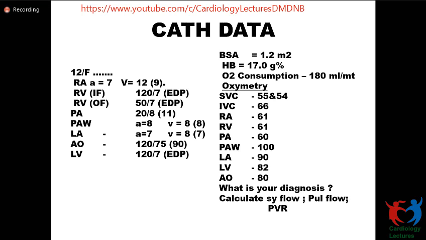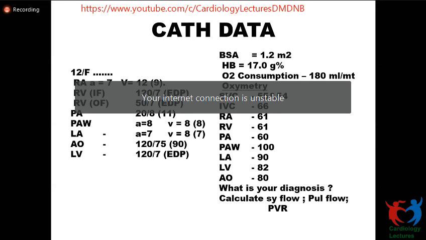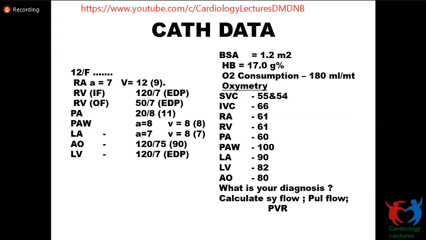And what is the additional lesion that we can think about? ASD. Patient may be having ASD. But there is no significant step up at the RA level, sir. No, that is only when there is a flow from left to right. In a patient with pathology of Fallot, it will be reversed. So there is an oxygen step down at the LA level, a right to left shunt at atrial level. So when you have got ASD, some people also call it Pentalogy of Fallot.